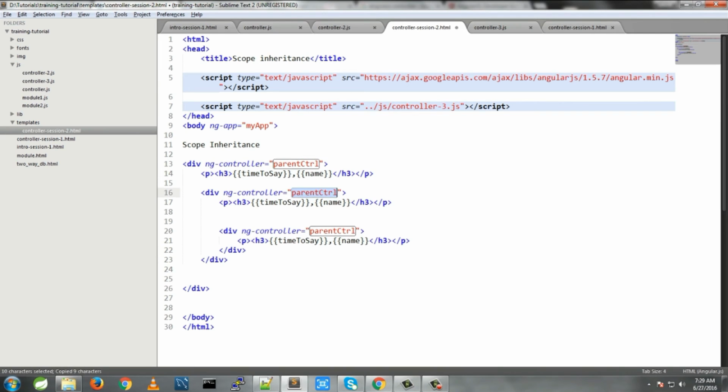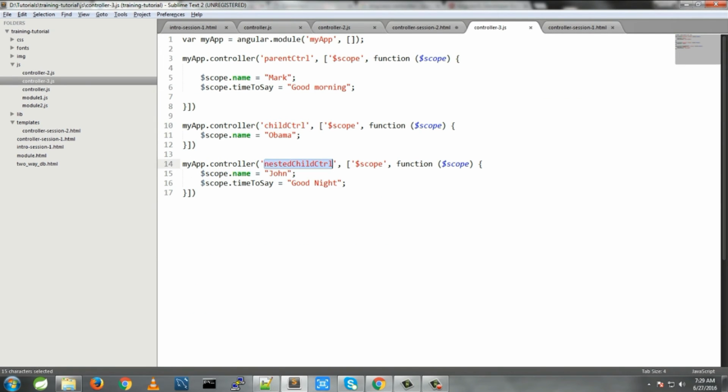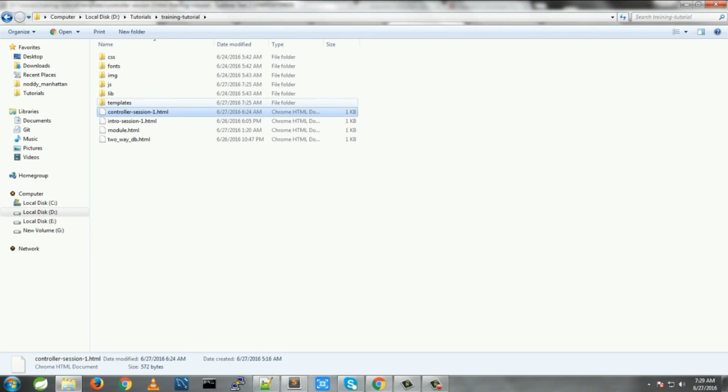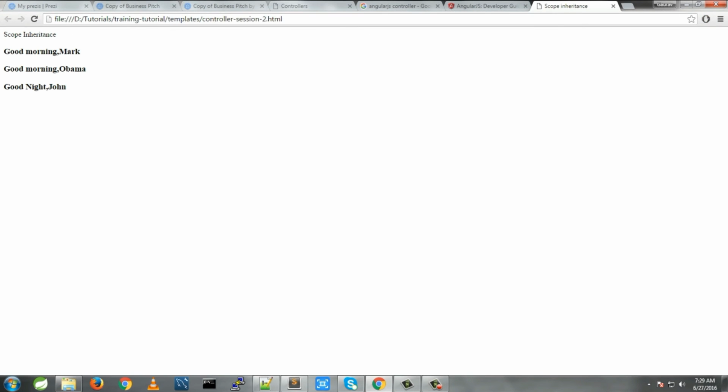As I told you, ng-controller creates a new child scope every time controllers get registered. Let's see what happens here. Let's run it inside the templates. Run it. Good morning, Mark. Good morning, Obama. Good night, John.